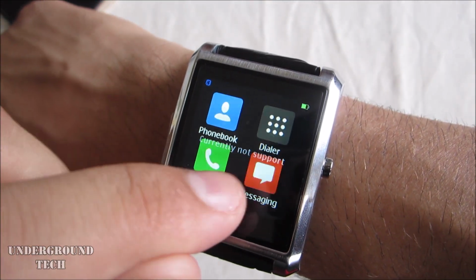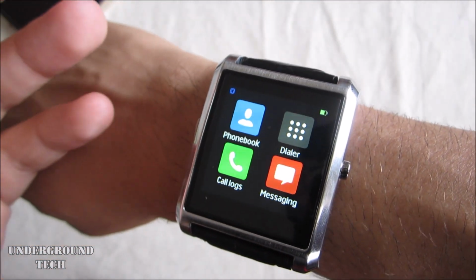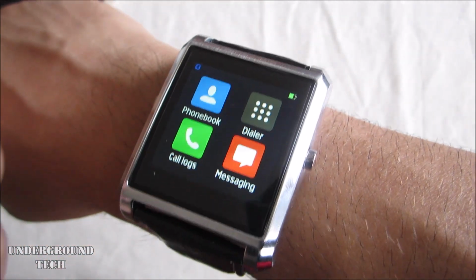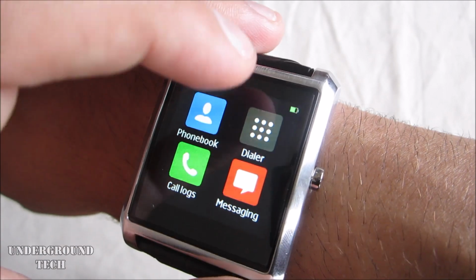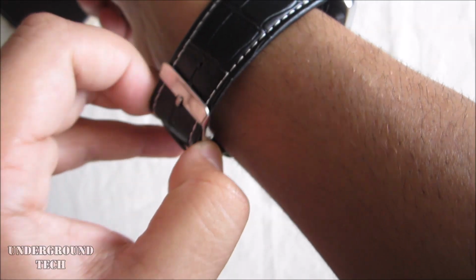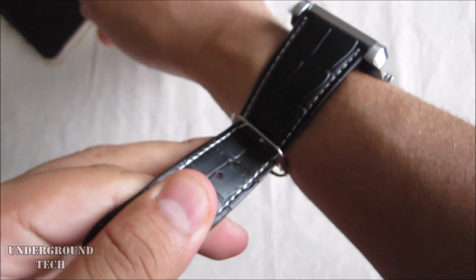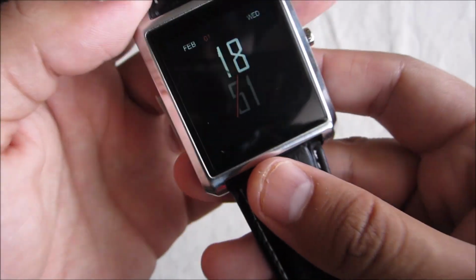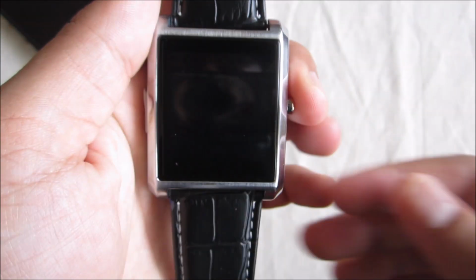Despite the messaging app not working, it may work for Android, I'm not 100% sure. But besides that, everything else, it works perfectly well on here. And the battery life does last a little over a day from what I've tested out, so that's also a good thing. We've seen a few other watches with a better battery life. If you're looking for a better battery life, then I'd say go somewhere else. Otherwise, this is a great choice to pick up at the time of this video for $40.